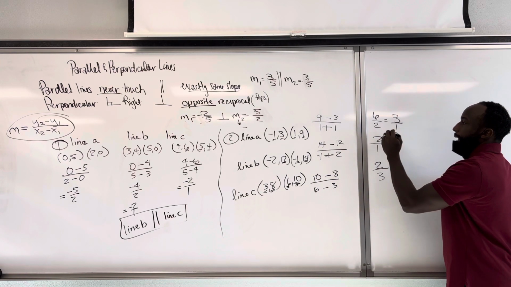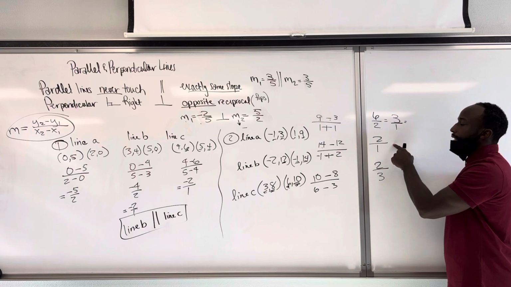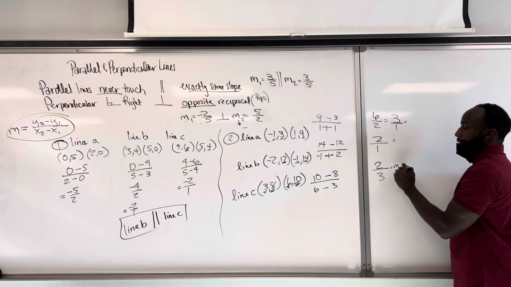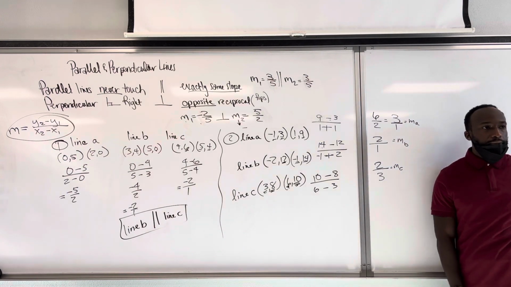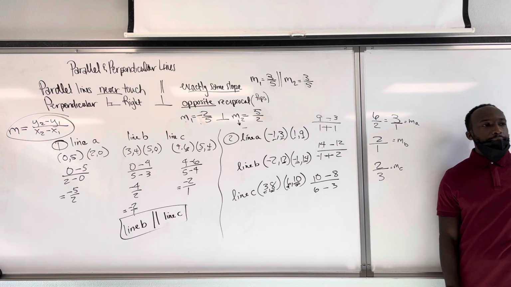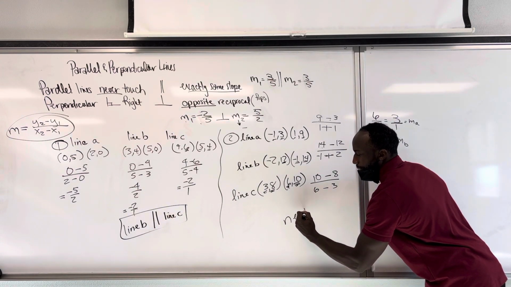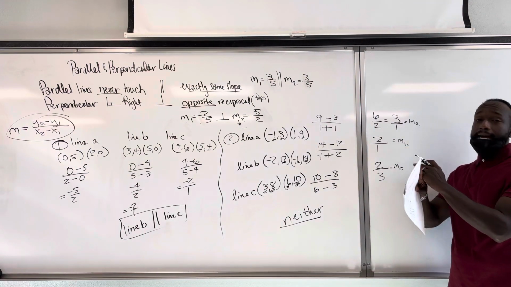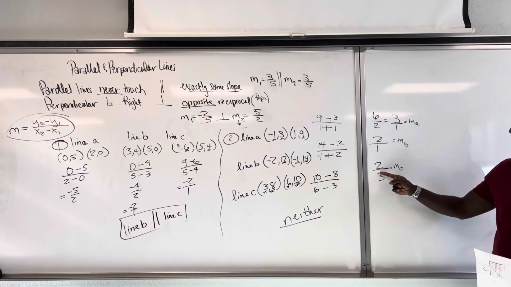All right, so look. We got the slope of line A, 3 over 1. The slope of line B, 2 over 1. And the slope of line C is 2 over 3. What's the relationship between these 3 lines? Are they parallel? No. Are they perpendicular? No. Right. So then the situation is they're neither. They're neither parallel or perpendicular. They will intersect. They just won't intersect to make a 90-degree angle. Right? These are not the same.